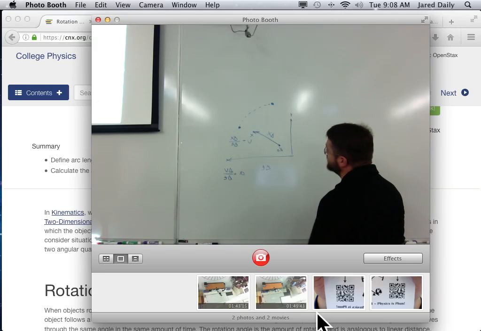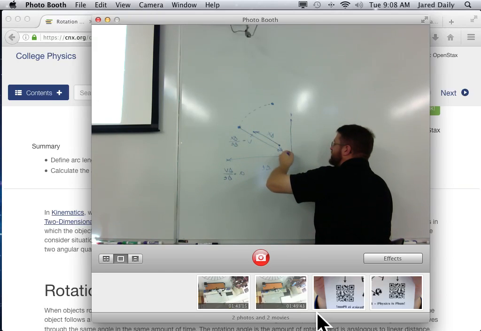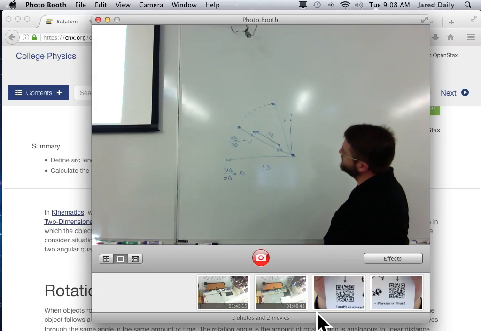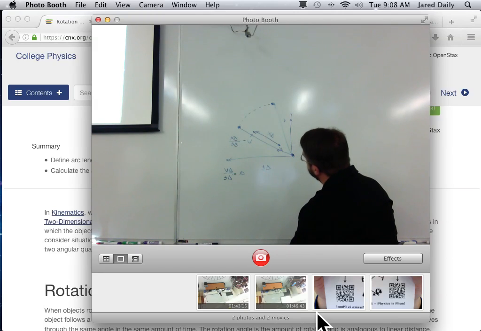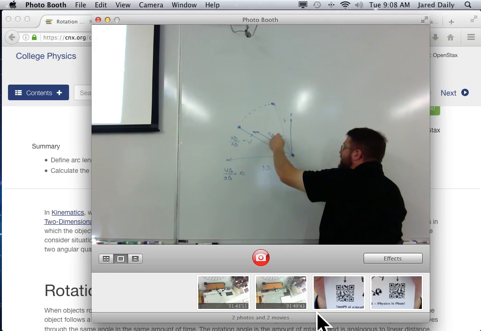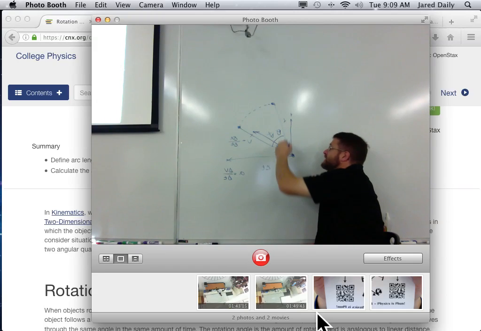So that's what we're going to do. We're going to assume that this point here is the same distance from here as this point. We'll say it's a distance r away from that point. And we're really just going to rotate from this point to this point along the edge of this circle that has a radius of r. And that means we're going to go through some angle of, we'll call it, maybe theta. We'll call it delta theta.